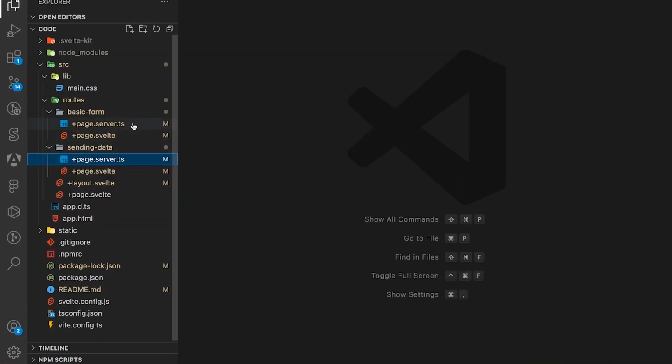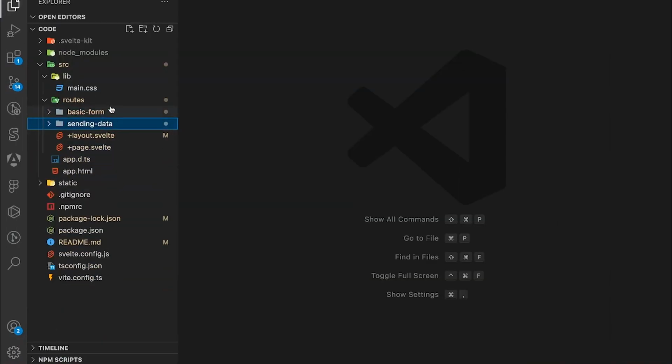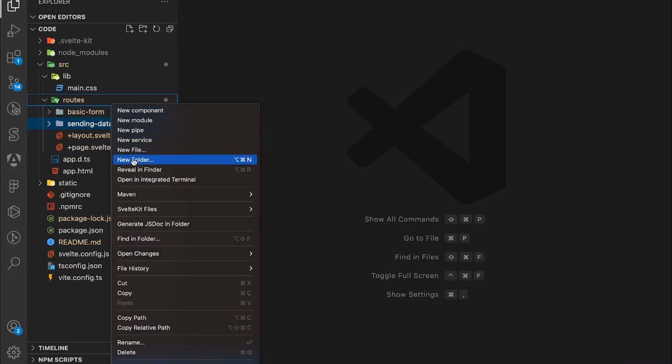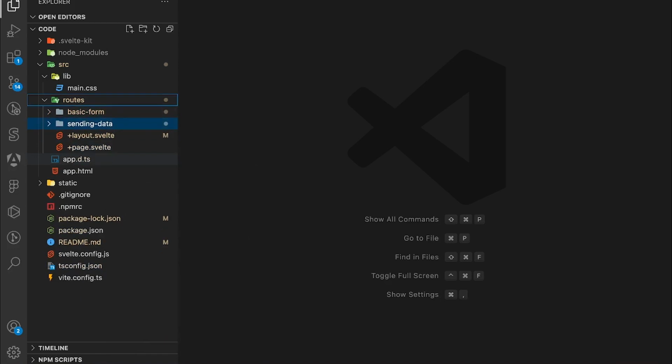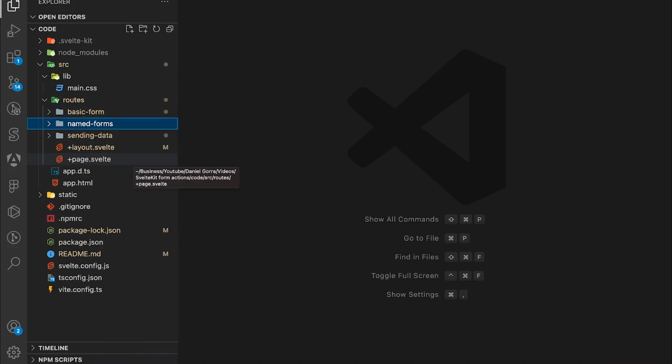So now let's close these files, and right here let's create a new folder called named form. So in this section, we're actually going to get into how to name and also how to differentiate different forms for different form actions. So how to specify whether, for example, if you have 2 form actions, one login, one sign up, how do you tell one form to send its data to the sign up, and how do you tell another form to send its data to the login form? How do you do that? Let's see how to do that.